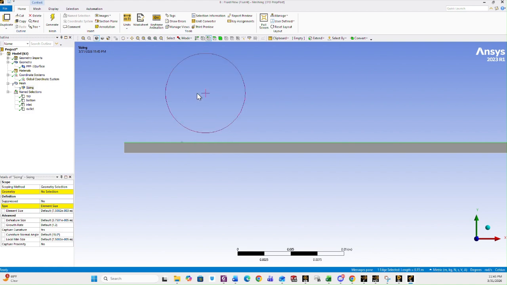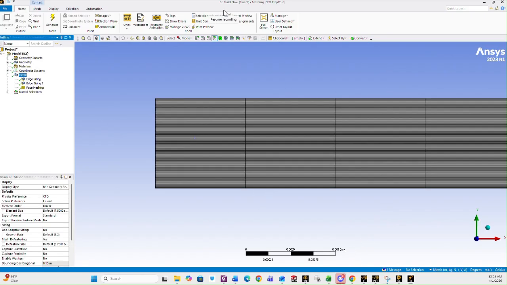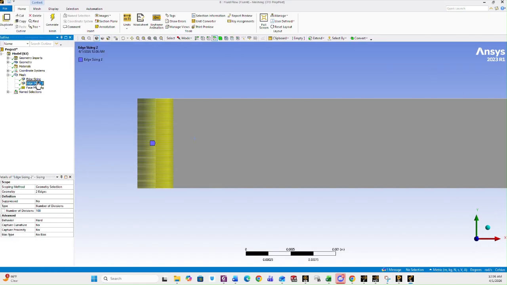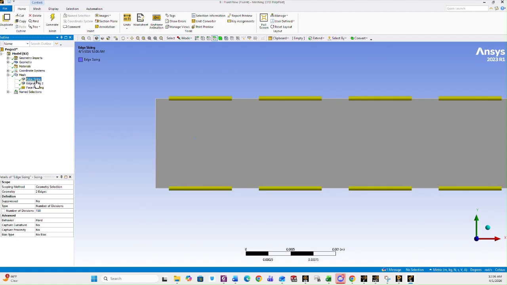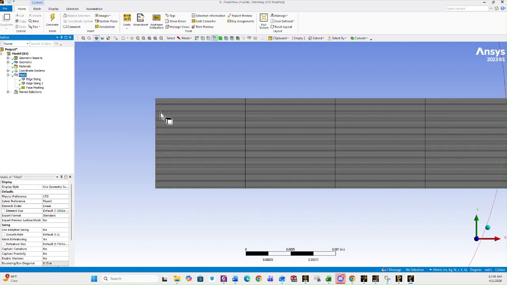I'm going to click top. Okay, so the two edges I had, the first ones were the top and bottom. I split them up at 150. The second were the sides, and then the last was the face mesh, and then there you go. You can see your full mesh.